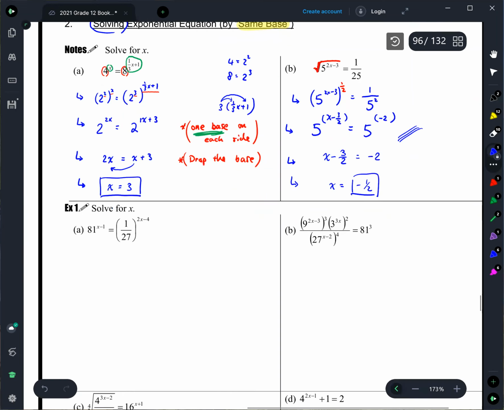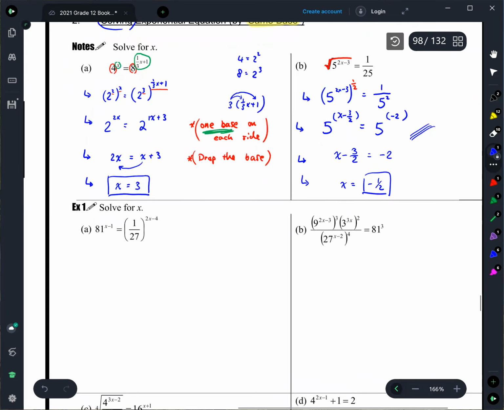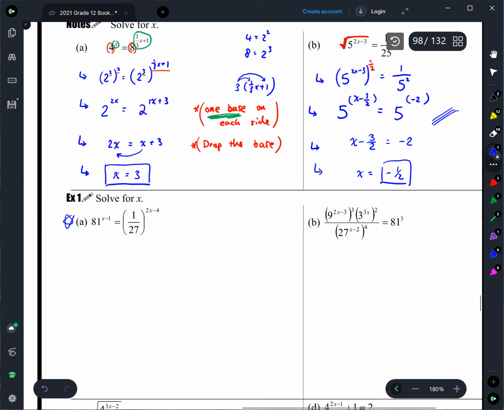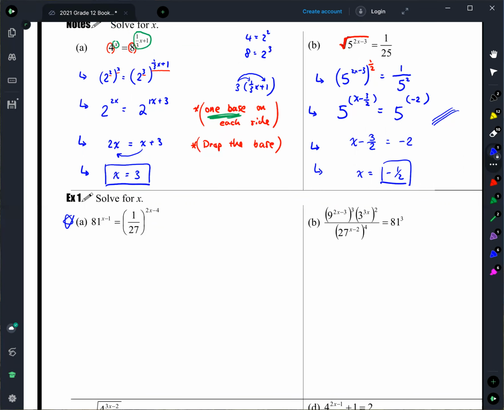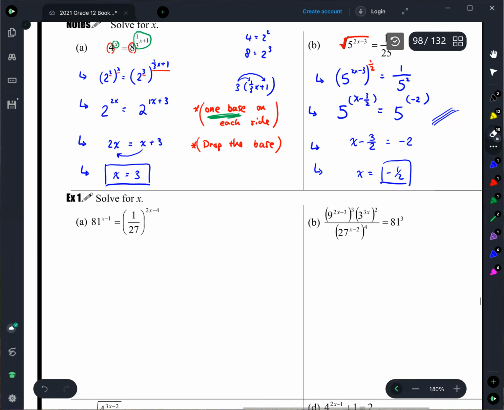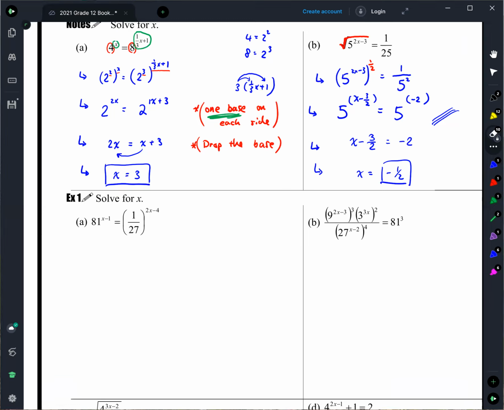All right, so we are going to try 2 more questions. Okay, question A and B. Let's start with A. So I'll leave this one to you. Okay, A looks just like question A on the top, right? Very simple, I hope. Okay, so think about what the base we should change to. We'll check the answer for A before we do B, right? B is more complicated.